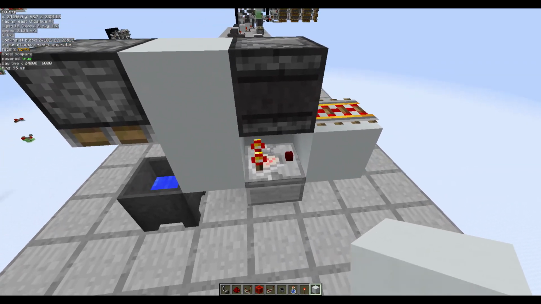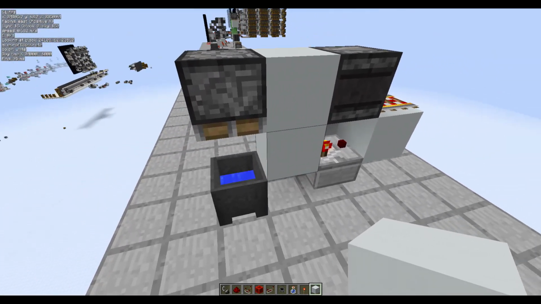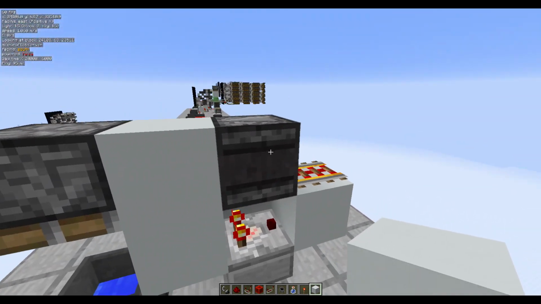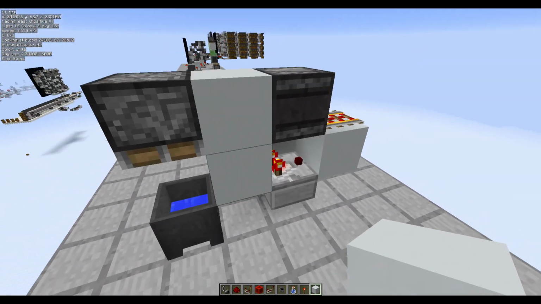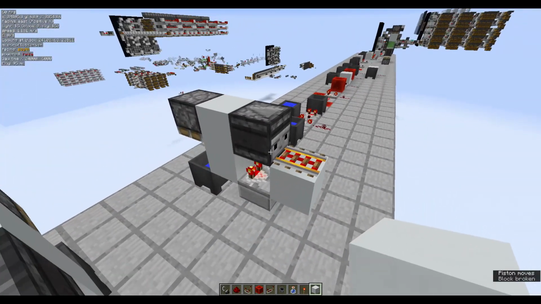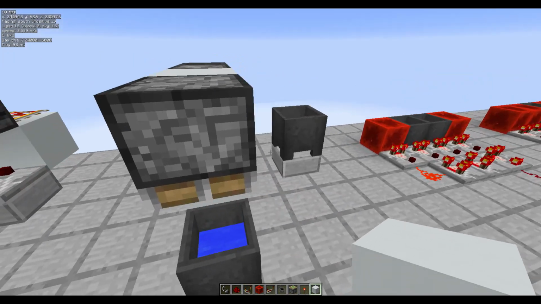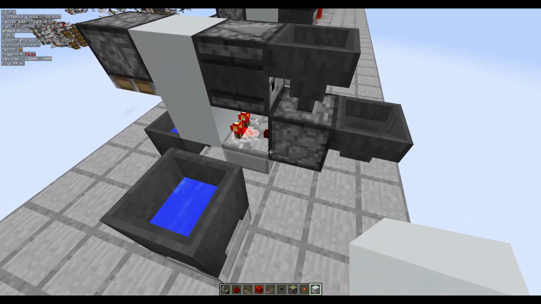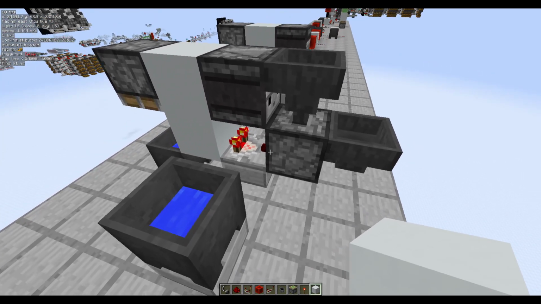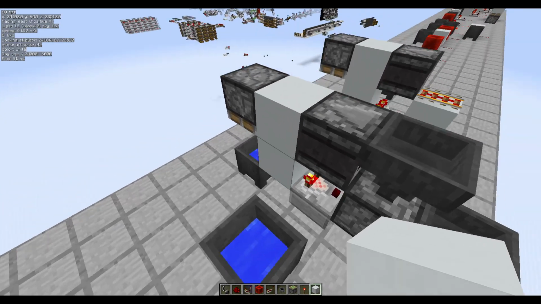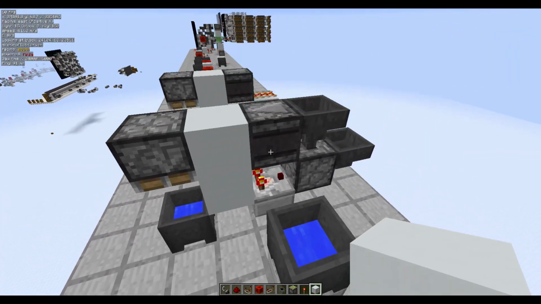And then the comparator will realize that there's a block behind it that's a container, and it will turn on again. This observer will again detect that and push it back down, creating a cycle. Okay, so interesting things. This comparator update detector is very useful because you can detect changes in a container's fill state.